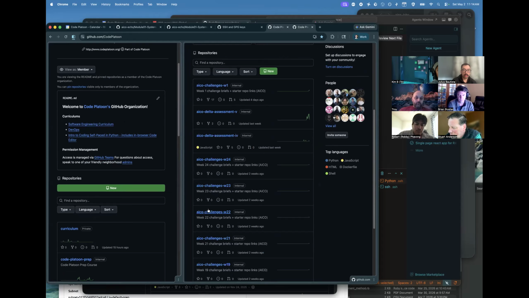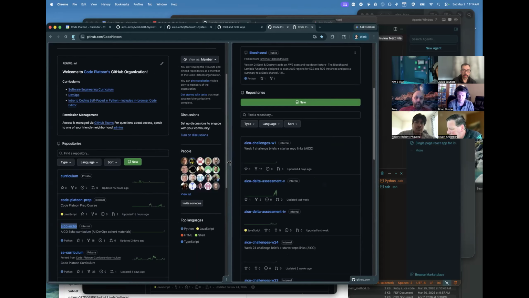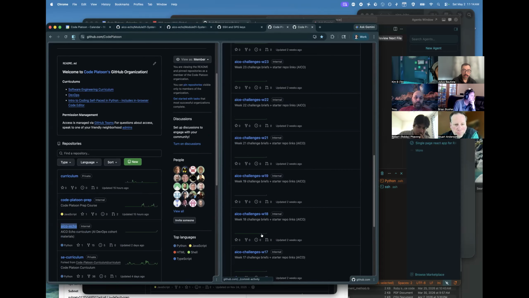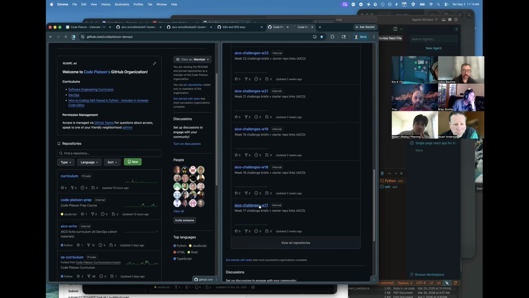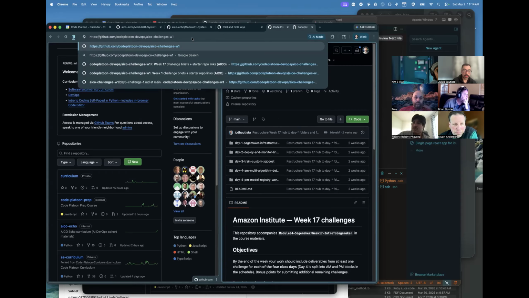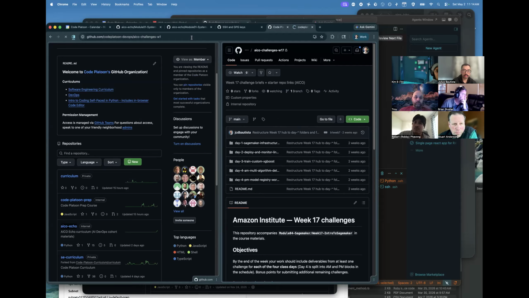So the links should be up to date in curriculum. And whenever there is a broken link, just let us know and we'll fix it. But yes, you'll generally be working down from the challenge repos themselves. And then you'll be making PRs and pushes to these repos.